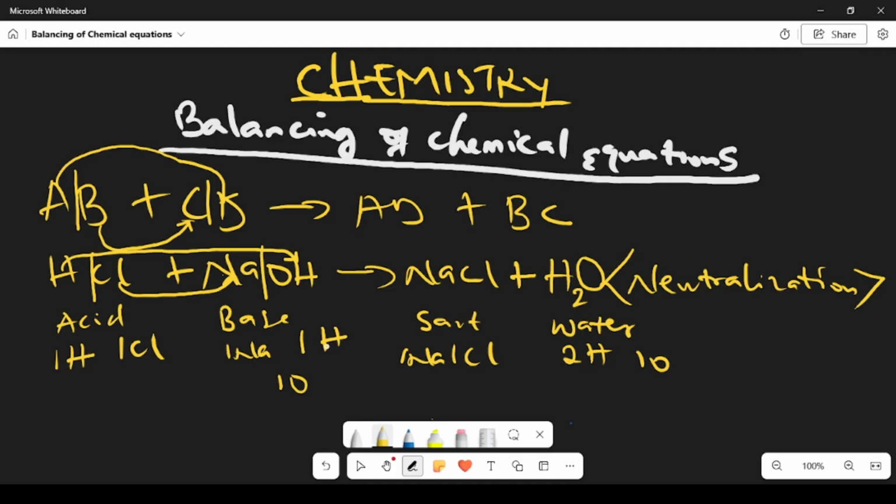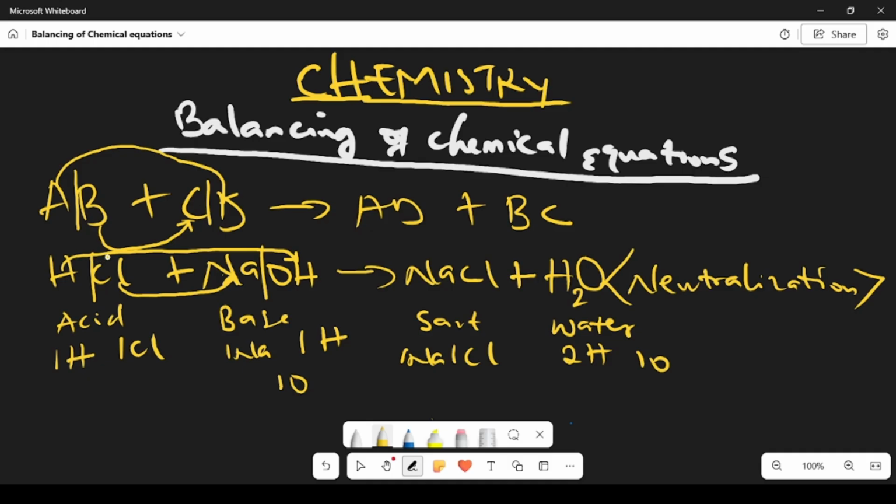Now let me recap on this. I told you that when you have two compounds, in those compounds there are elements that make up the compound, and those elements can either be metals or non-metals in this kind of equation right now. So you have hydrochloric acid, in which the hydrogen atom there is acting as a proton. Then chlorine as anion. Then you have sodium as well, which is also a metal, and oxygen non-metal. So you divide the compound into two, differentiating the cation from the anions.